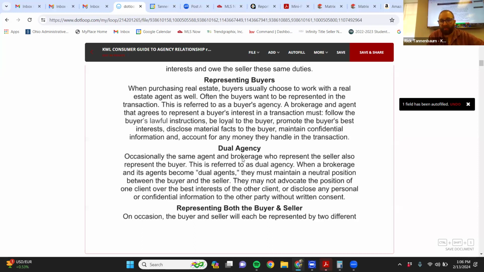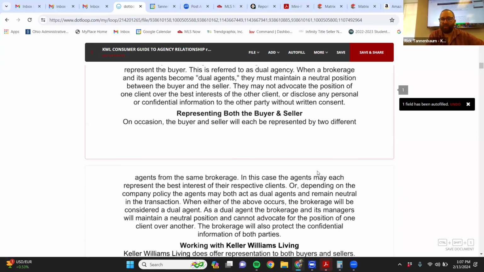And I'll treat you honestly and fairly, but I won't owe you the duty of confidentiality and all these duties that I owe to my clients. I wouldn't owe this to you. However, I would treat you honestly and fairly. If you aren't comfortable with being unrepresented, we'll just find another agent in my office. We'll refer you to them, and they will be happy to represent you. So that's how I present it to the buyers.